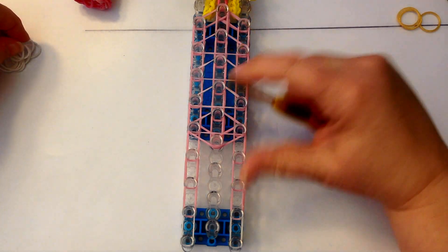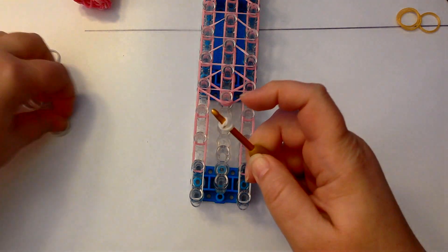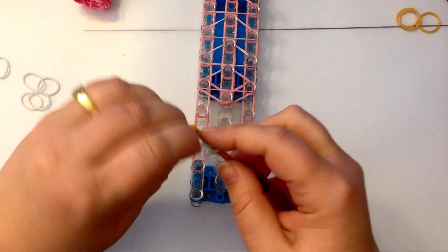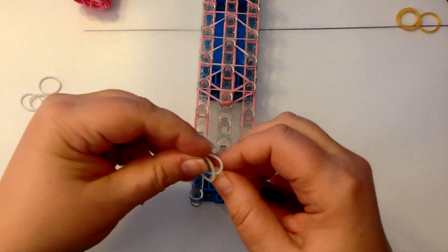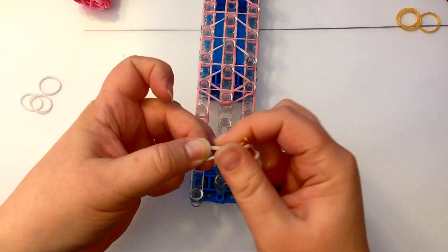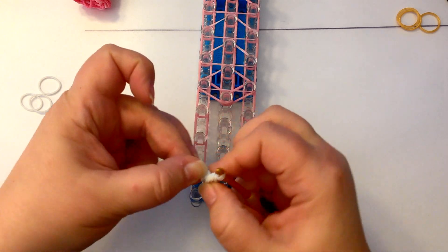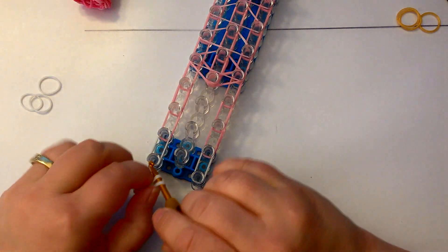For her boots, take two white bands, wrap once and twice, and slide onto a pair of white bands - don't reclaim yet, just push down a little bit. Take another two, wrap once and twice, pop these two on to reclaim. Using another two, slide all of these on - I like to do the two bands first, then the band I wrapped, then the last two. Reclaim, angle, and position.